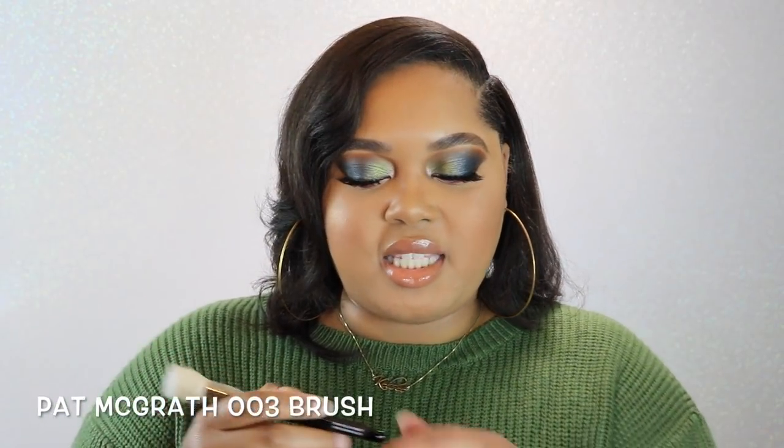The second brush came from none other than Pat McGrath. This is the Buffer 003 brush. As you can see it still has a sticker on it — it wasn't the highest quality brush — but it came in a set that also had one of her pressed pigments and a cream highlighter duo stick. I kept it because I paid so much money for the kit, and I was like, Pat McGrath made it, I'll keep it for collector's purposes. But I've never liked it and never used it. I learned a valuable lesson: wait.